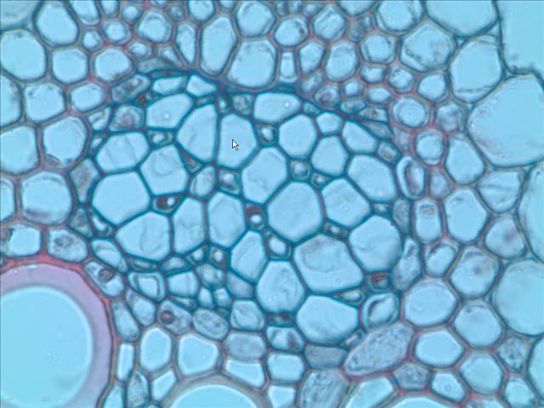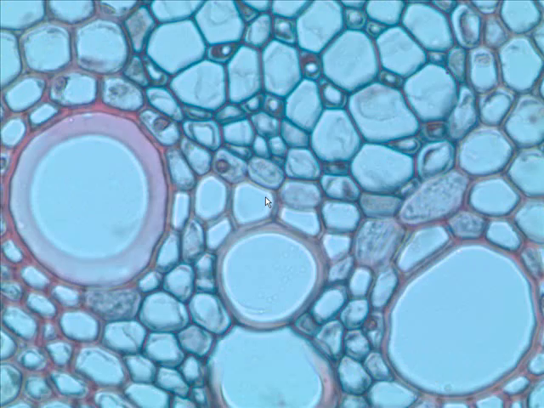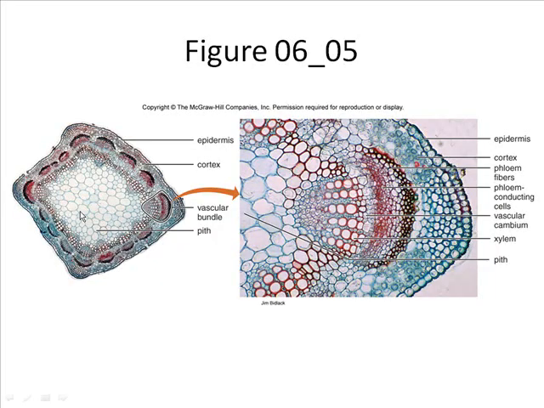Phloem. And here we can see the two types of phloem cells we talked about in class. And they are what? They are sieve tube members and companion cells. Which ones are which? Well, these big guys would be the sieve tube members, and these little guys would be the companion cells. Are they alive or dead at maturity? They are alive at maturity. What flows through the phloem? Food. Carbohydrates flow downward. Yes, they do. And now we move into these big guys. This is xylem.